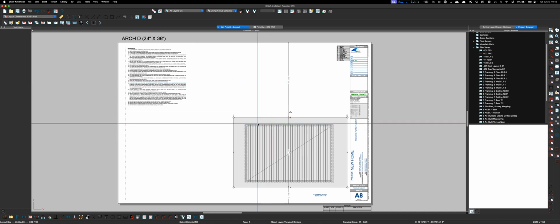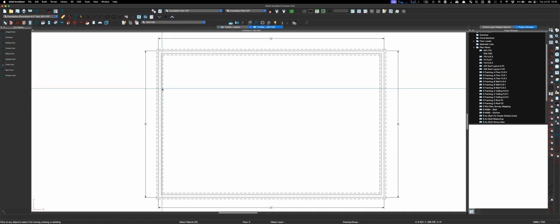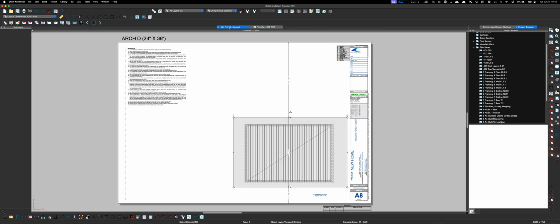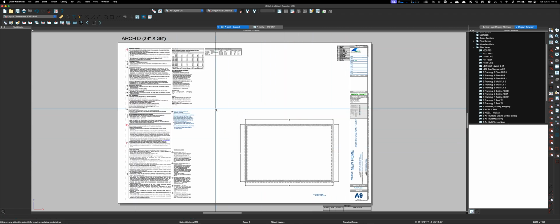So what these viewports are doing is they are all referencing the same model right here, but they're looking at the model with different layers turned on and off, so that you can build one model and reference other things. And what's nice is any edits you do to that single model get reflected in every one of these. So we're going to go to the next viewport, which is the first floor plan.